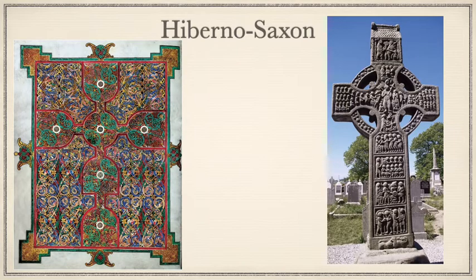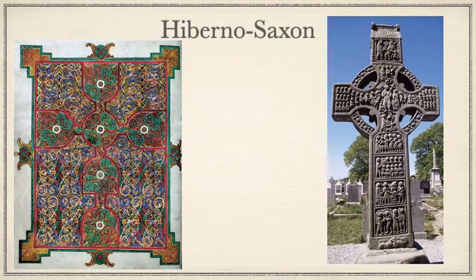An example of Hiberno-Saxon art at its best is the carpet page from the Lindisfarne Gospels, produced in a Northumbrian monastery on the Lindisfarne island, circa 698 to 721. You can zoom in to see the intricate pattern and details. There is a vivid effect of motion and change — serpentine interlacements contained by the dominating motif of the inscribed cross, outlined in red, which stabilizes the rhythm of the work. Animal forms intermingle with clusters and knots of line, and the whole design vibrates with energy, full of infinitely complex and painstaking design.